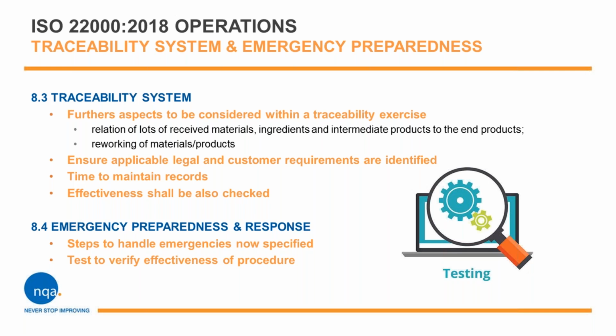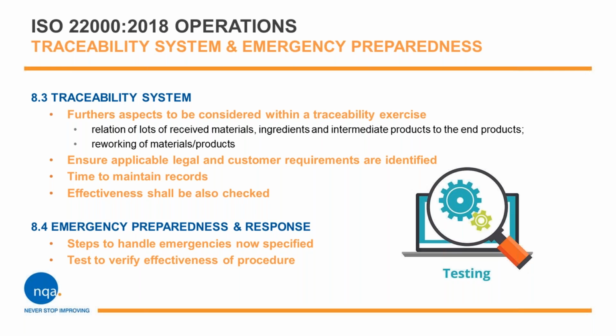You need to also ensure applicable legal and customer requirements are identified. And also time to maintain records has been specified by this version. So you need to maintain these records for about the same shelf life of the product, so no less than that. Okay, and then you need to also check the effectiveness of the traceability system. So this has to be tested.